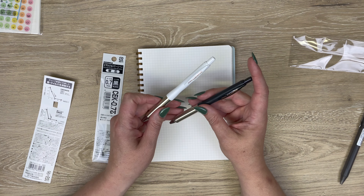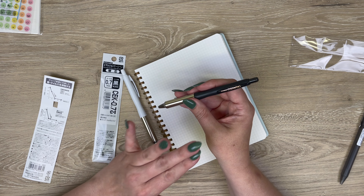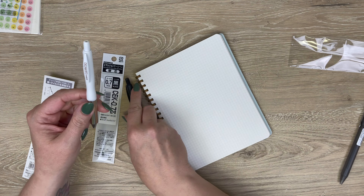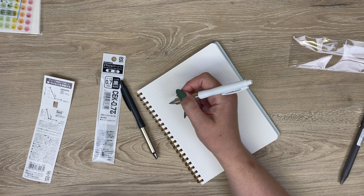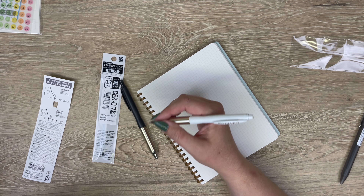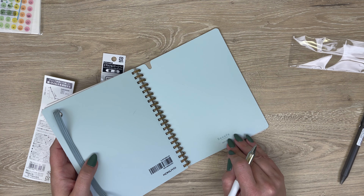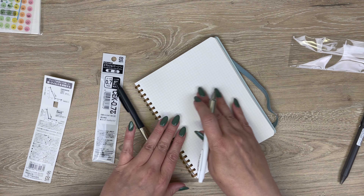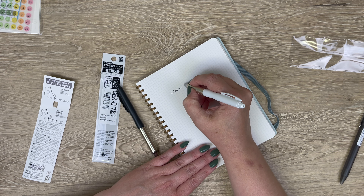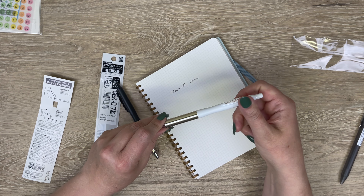This pen is a 0.7 millimeter ballpoint using the Surari ink, which is an emulsion ink, so it's really smooth. For example, this week I've been using this pen with my Jibun Techo and it is really smooth on it. This is a nice Kokuyo Sooofa notebook which has really great smooth Japanese paper, and it is of course really nice on there too — it just glides. It's a quite nice ink, and of course it's refillable.